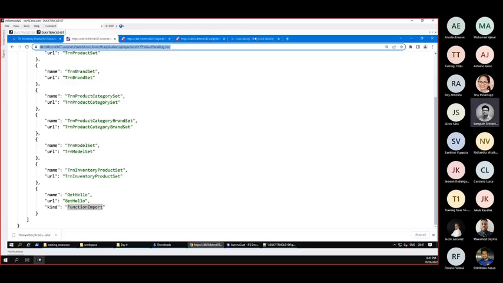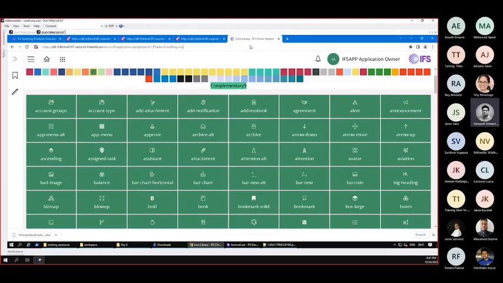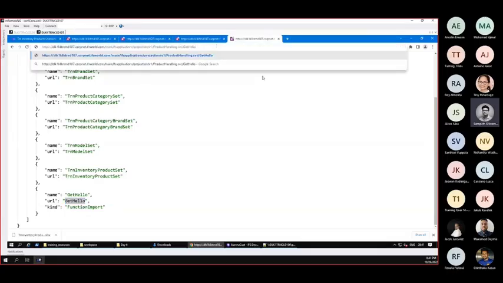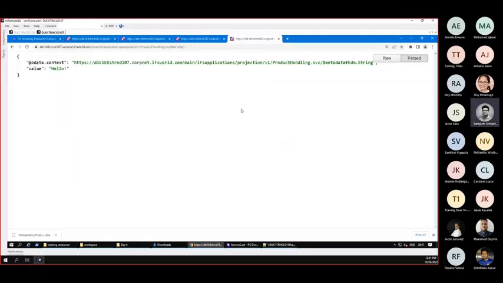Just get rid of this, and then I'll get the URL of this getHello endpoint, and I'll append that. And since it's a function, I'll have these two brackets as well. And when I type in this URL, what happens actually? The browser sends a GET HTTP request to this getHello endpoint, and then it sends me a JSON document which has a value hello.